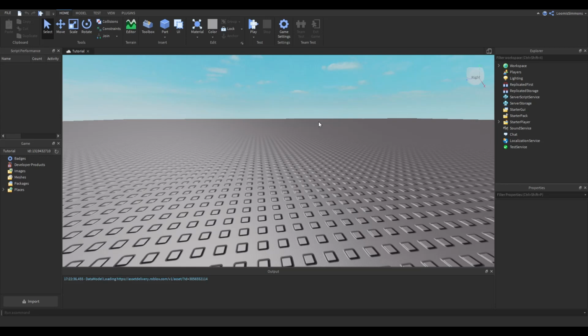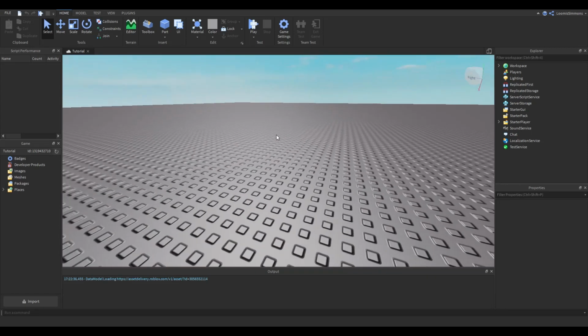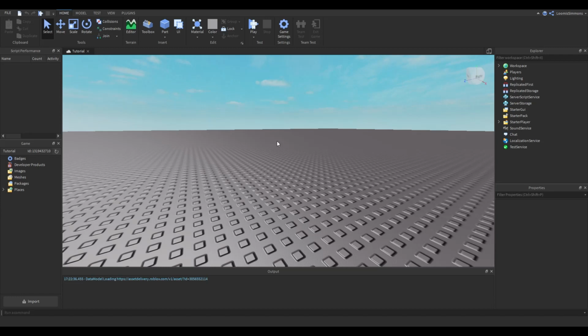To get started today, we're going to start building steps. Basically, you can consider them like steps in an obby if you wanted to make an obby, or steps in a stairwell for a home, but we're going to make them with script. We're going to start by creating the first part, and then we're going to clone that part to make the steps. And then we're going to use the for loop to do all that.